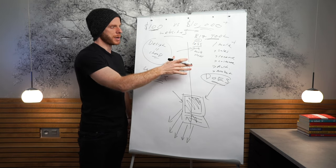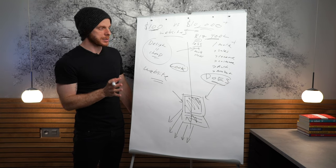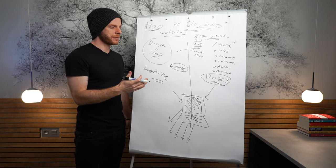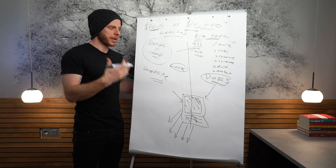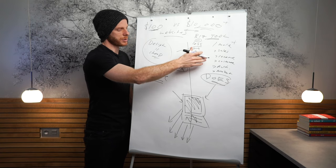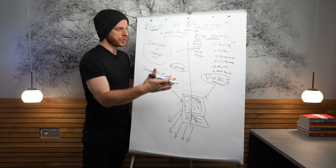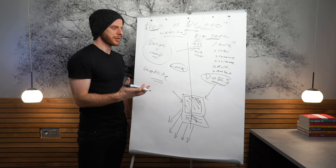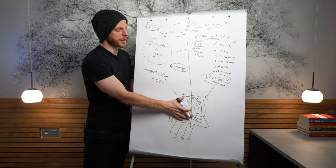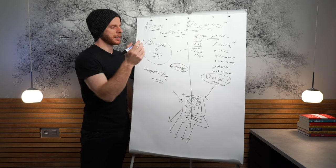If you can start seeing a website in this way — even if it's just a one-page website where the design literally takes you an hour to set up using a template — if you can do those extra things that go into that design, you can learn how to attract the right customers they're after. You can learn how to speak that language, have the right copywriting and communication in there, with the good message that's going to increase sales, bring in the right sort of customers, land them big projects. You can add different things to increase their perceived authority: social proof, testimonials, reviews, case studies, example projects. It's all about what you're putting into it. A lot of the time it's going to be a pretty basic design — it's about what you're putting into that design, what goes into the container of design that can help them solve these sort of problems.